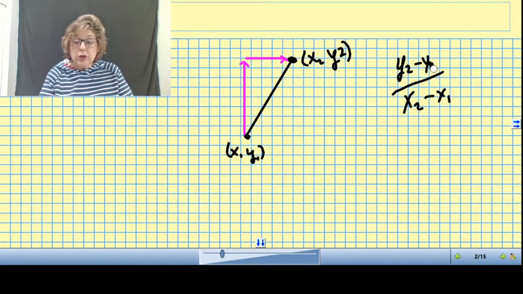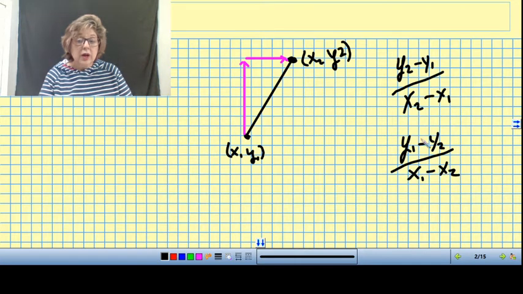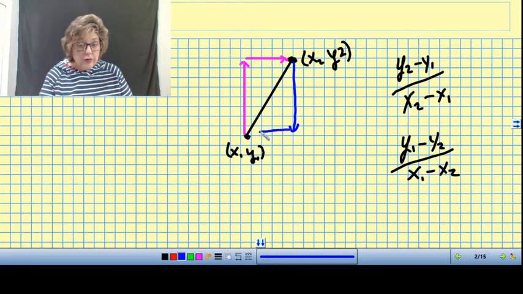Now a lot of students have a problem if some teachers write it y2 minus y1 over x2 minus x1. That's the way they write it. That's the way they learned it, which is perfectly fine. I usually write it y1 minus y2 over x1 minus x2. They are the same because where they're counting from point 2 down, so they're doing the change in the y's over the change in the x's. Because this is still the change in the y's. Y1 minus y2 is the change in the y's. Y2 minus y1 is the change in the y's.